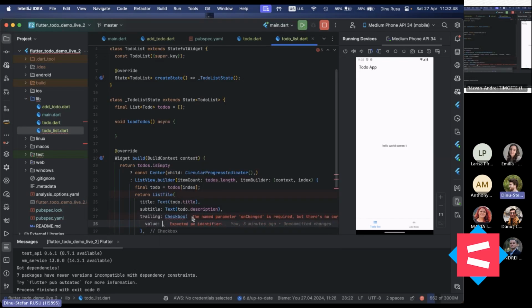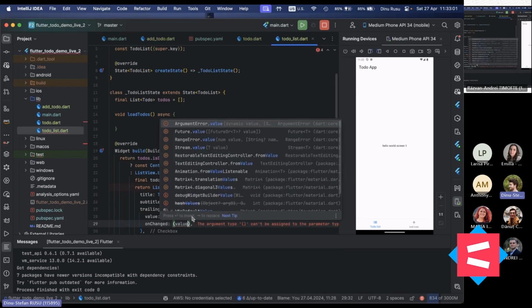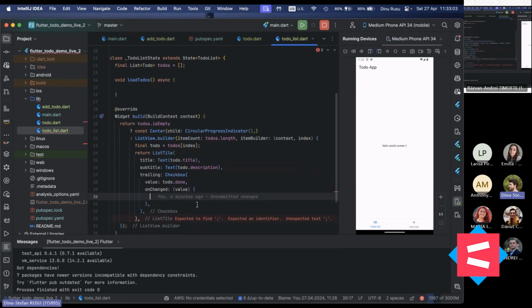Its value will be todo.done, and its onChanged, which is another callback, is called when the checkbox is toggled. It will be a function, we'll get a value, and with this value we will need to mark the to-do as done or as not done if the user toggles it the other way around.